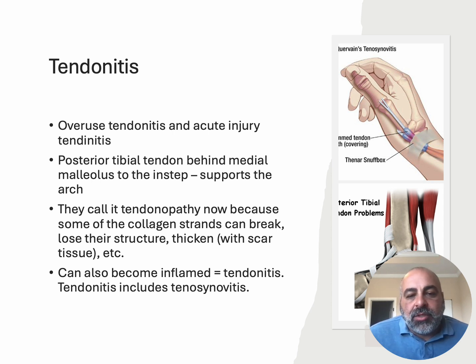Tendonitis, there's all kinds of different tendonitis. Really the tendons are being agitated. Typically there's what's called the snuff box, for example. So this is De Quervain's. It gets agitated, it causes swelling, and that can actually constrict nerves, so they can get numbness, and then it starts to thicken up in that area. It hurts, there's swelling, and there's not much you can do other than anti-inflammatories or surgical correction, and lack of use, or don't use it as much. That's what I mean.